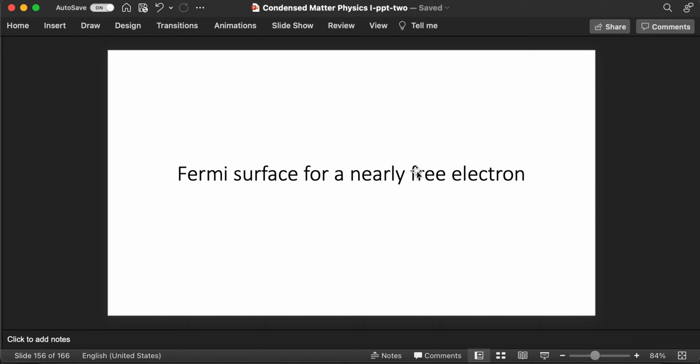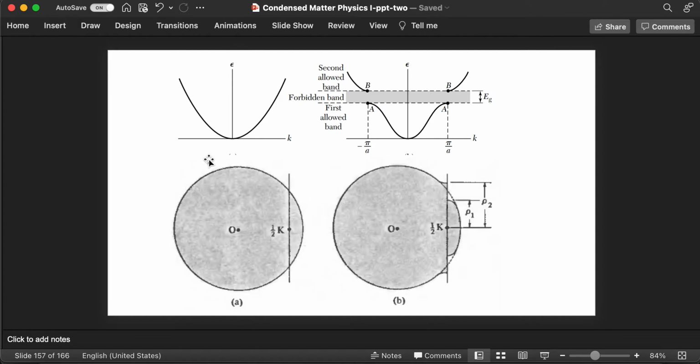Now, we had so far considered free electron Fermi surfaces in 2 dimensions. Now, what happens to the Fermi surface for a nearly free electron? We had seen in the previous classes that this nice parabola for the free electron situation, when the k vector hits the zone boundary, when k equals capital K by 2, then there is an energy gap and the bands get deformed like this, and you have 2 values of the energy here for that particular value of k, and you can see that the band actually hits the zone boundary perpendicularly.